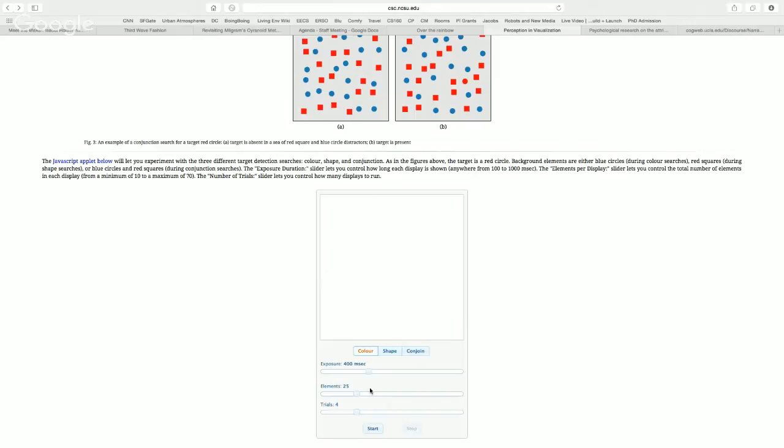If we do it by color only, easy. Depends if you're unable to detect color correctly, then that is a problem. So you're looking for the red circle. Now, when they're conjoined, so much harder. That's 400 milliseconds. That's all you're seeing that image for.